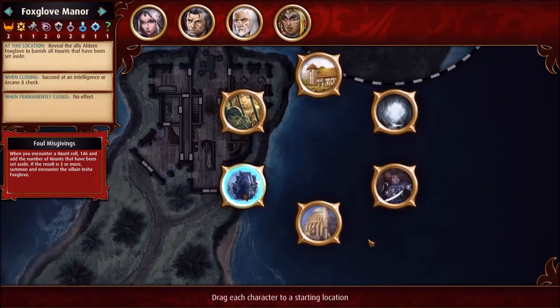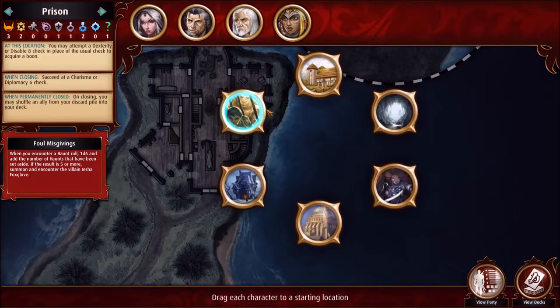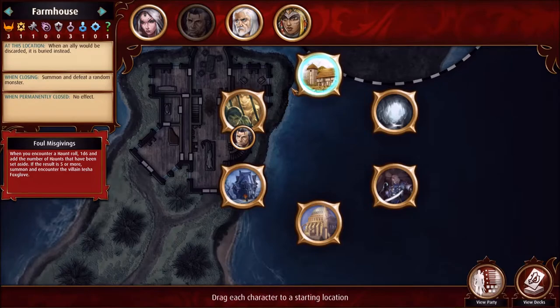So let's see what we got here. We got a prison here. You may attempt a dexterity or disability check in place of the usual check to acquire a boon. Succeed at a charisma or diplomacy 6 check to close this. So that could possibly be the fighter, although there's 2 barriers there. We have the farmhouse. Summon and defeat a random monster. That could be anybody.